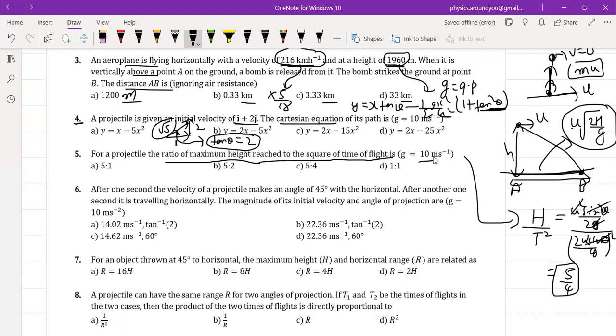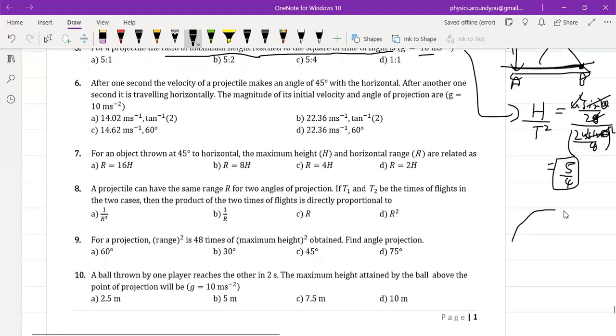If you're not the guy with the formula, if you're somebody who wants to do it without the help of a formula, here it is. For the same question, I will consider the second half of the projectile, the journey from the maximum height to the ground. How much time will the projectile take to cover this second half? It will take half the time of flight. If I take this as the starting point, the initial y component is 0. Reason: at the maximum height, the projectile doesn't have a vertical component, it has only horizontal component. And the height here is the maximum height h.